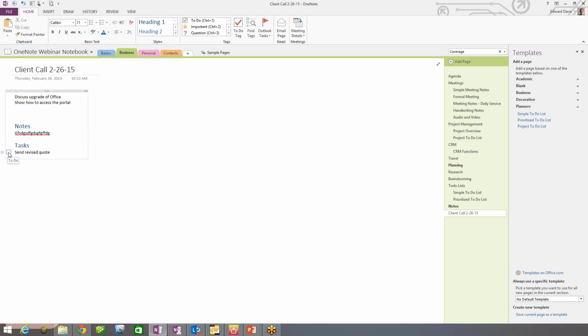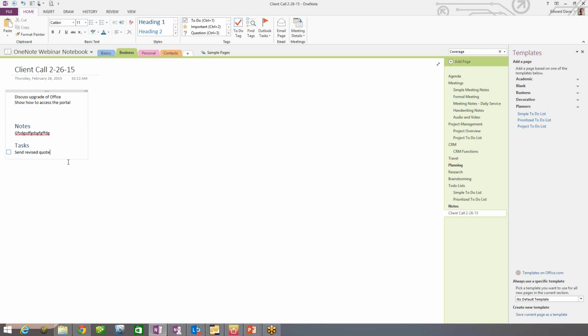And then if there's 4 or 5 tasks, as I do them, I click them off, or you'll see later on, we can make these tasks become Outlook tasks. So for those of you that use Outlook and you use tasks in Outlook, one of the things that OneNote can do is actually cross-reference to Outlook in several areas. We'll talk about a few of those this morning.